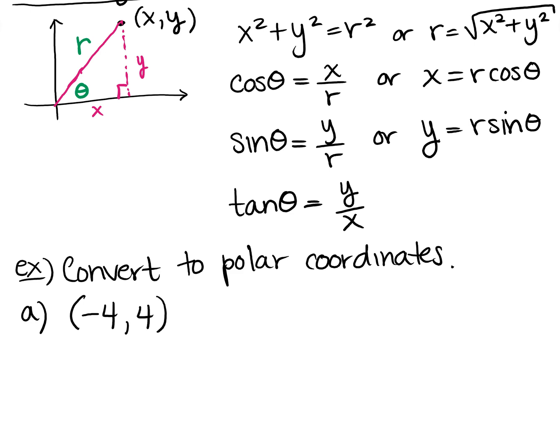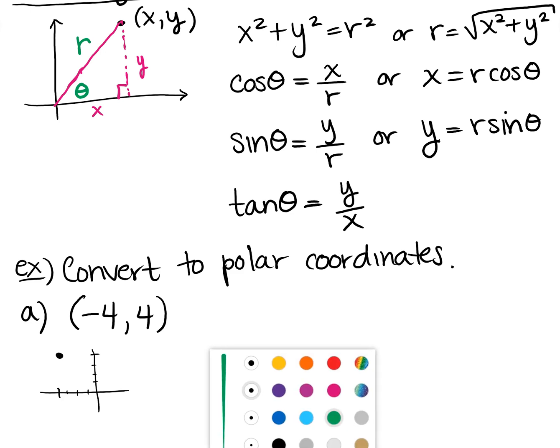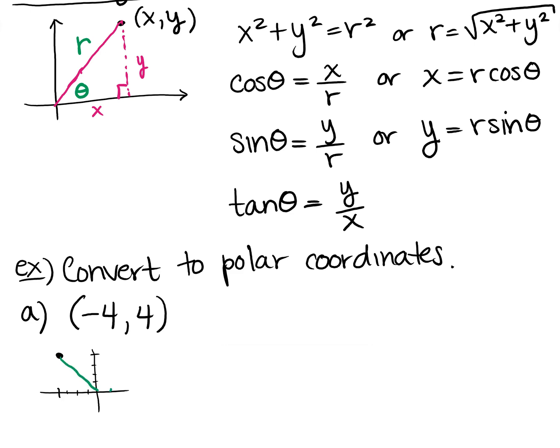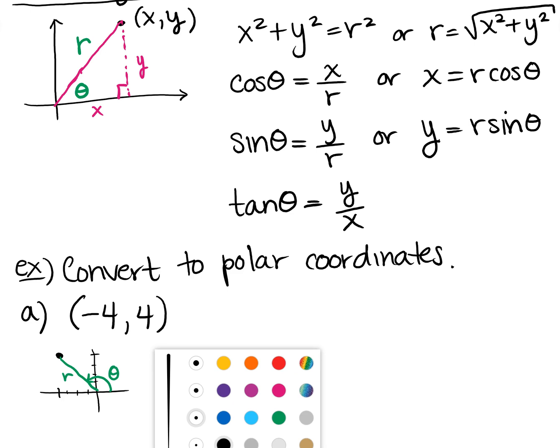Okay. So what I usually do on all of these is I draw the graph. It's fine to memorize some of this stuff, but I also like to draw the graph and just see what is happening. So I know I'm at -4, and I'm up at +4 in the y direction. So this is the point that I want to find the polar coordinate of. So remember the polar coordinate, right? What do we need? We need r and we need theta. So here's my theta and I need my r.